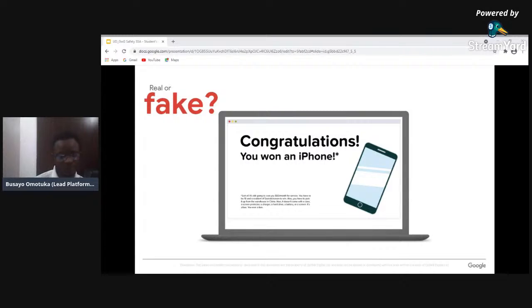So this is another very popular example. I'm sure we must have come across this, but the little ones might not really understand what is going on here. This is why we need to bring it down to their level and explain to them, because they can be using their phone and this kind of thing can come up like a pop-up, like congratulations, you won an iPhone. These are very common. I'm sure the adults can testify to this, but the little ones might not be able to find their way around this. They might just fall victim of this. So let's go to the next slide.